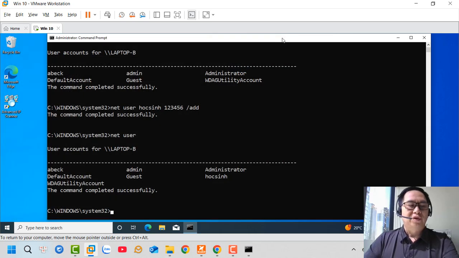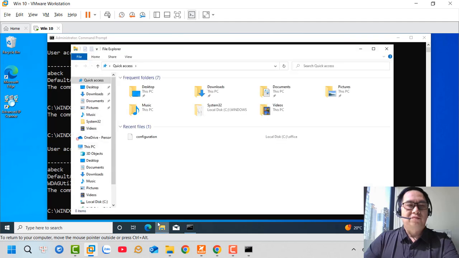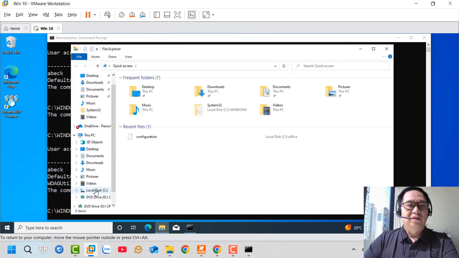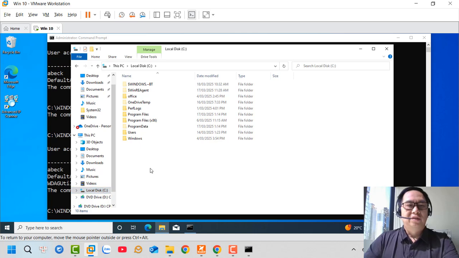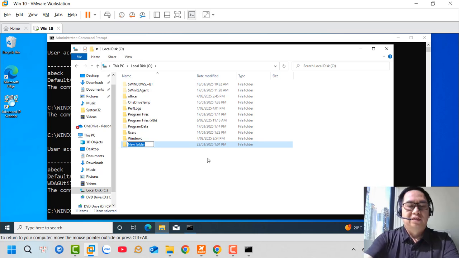Now as required, we create a shared folder. Follow this step here. Go to C, new folder, share.